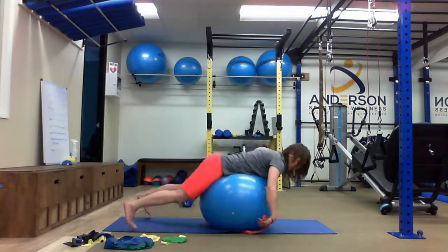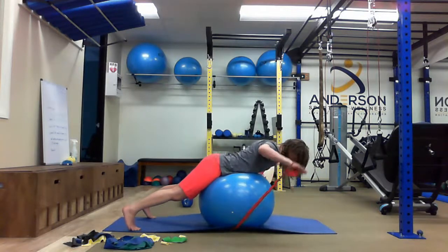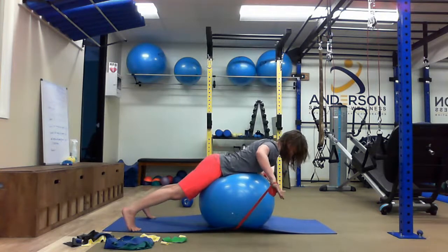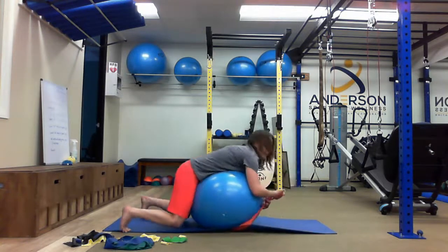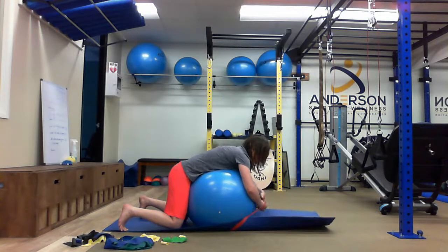And then the next one we're going to do, you're going to have your elbows in line with your shoulders, and then pull up toward the ceiling with your hands like this. All right, excellent. Next one, wrap your hands so that you have more resistance.